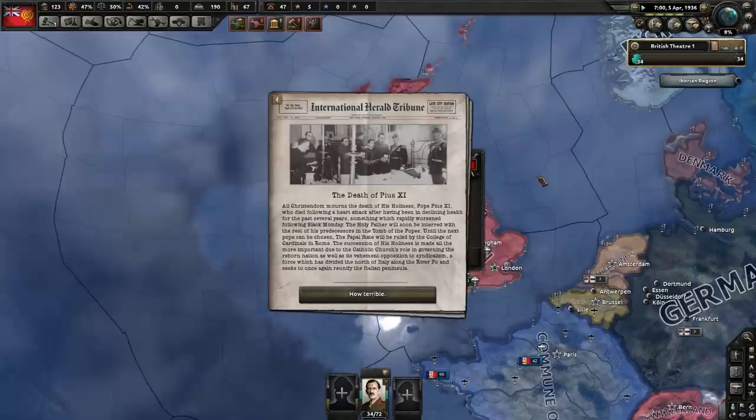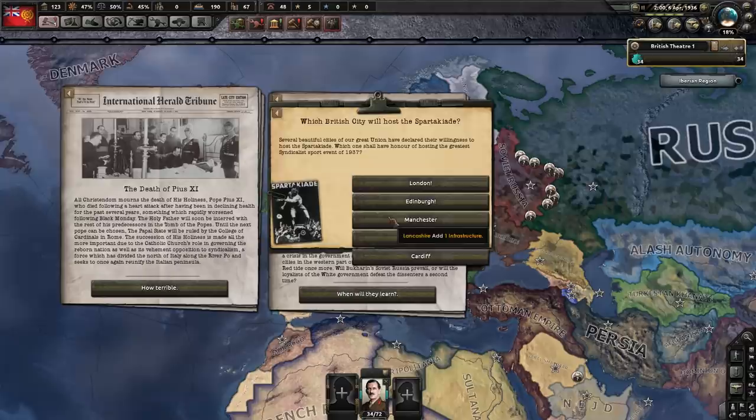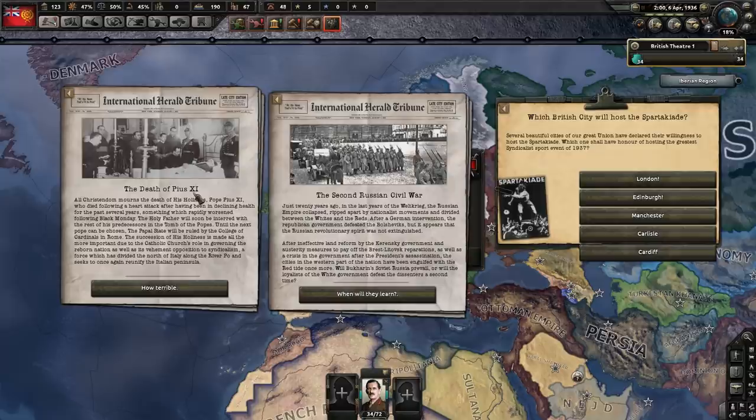Republic of Russia declared war on Soviet Russia. Oh dear. Soviet civil war's happening. The death of Pius the 11th. Christendom mourns the death of His Holiness Pope Pius the 11th, who died from heart attack. Okay. Vehemently against syndicalism. Well, he's dead now.